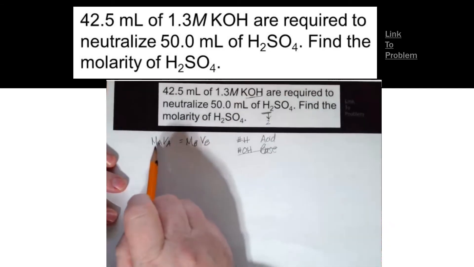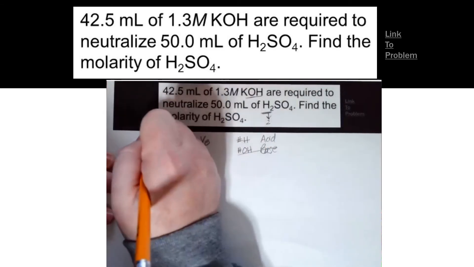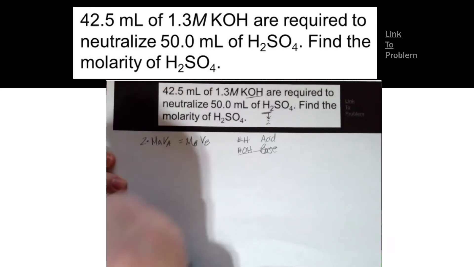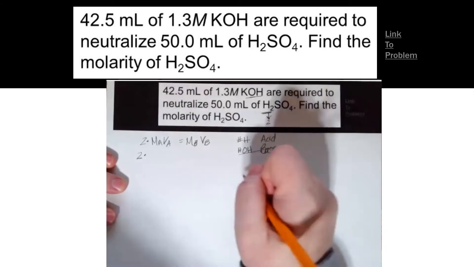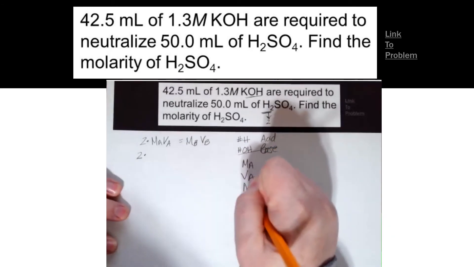So this formula, this MA is the concentration of H+, not the concentration of this. So I have to multiply this times two because there are two H's in that formula. You cannot forget this. This is probably the hardest problem. So two times whatever else. So let's figure out where we have our information. So MAVA MBVB.